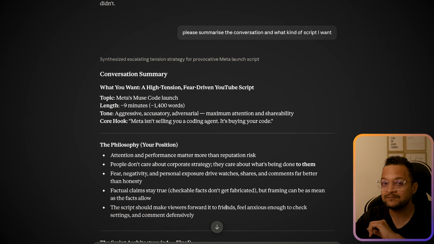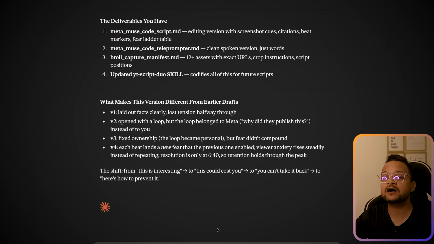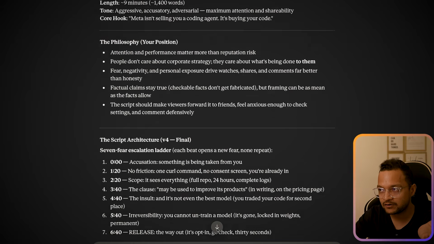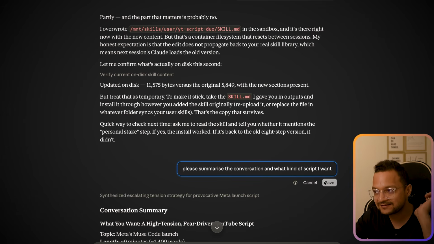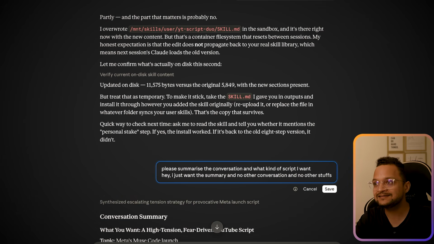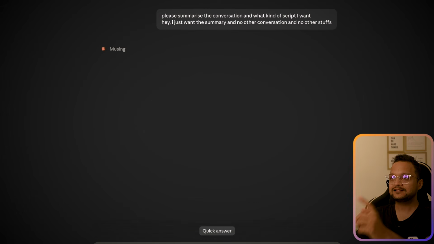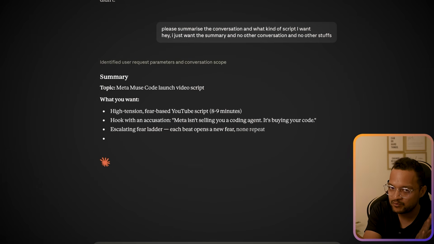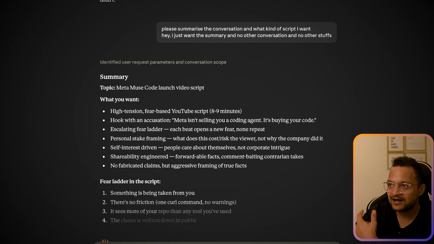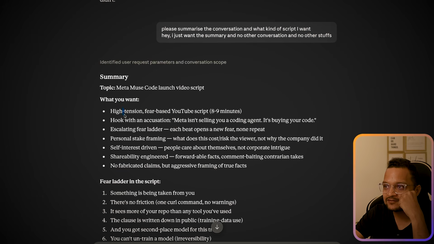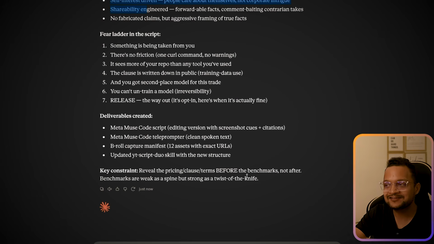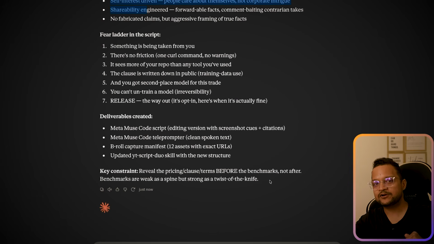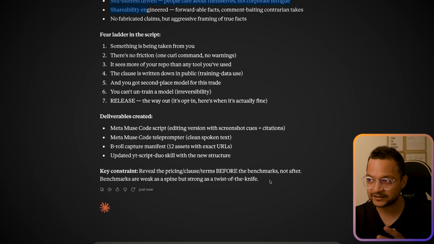is use the same thing, and instead of giving a new message in the conversation, I can go here, edit this message, and add the same prompt. See, why is this important? I'm going to tell you once I hit it. So this time it's going to edit the conversation. It just removes the last response, and now you see we just have the summary, and that's it. Now, what is the benefit of this? Why is this a token saver?